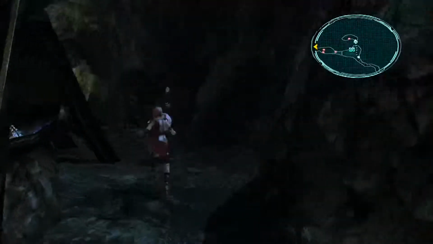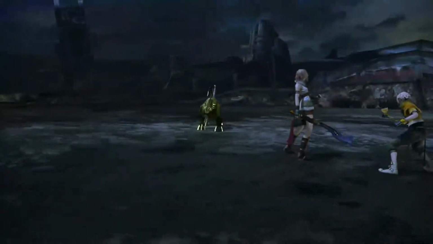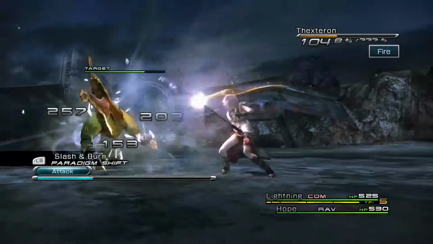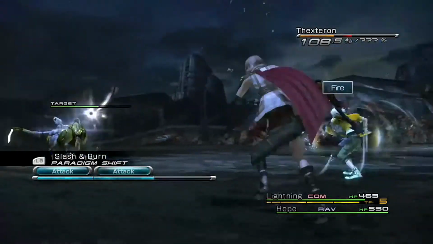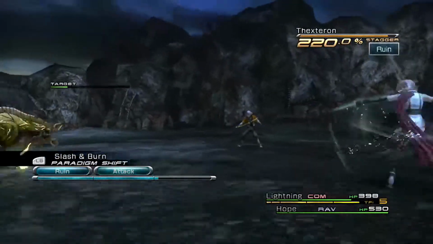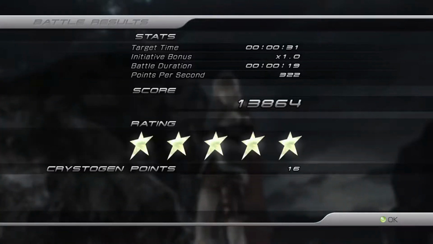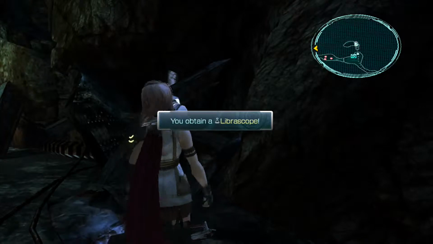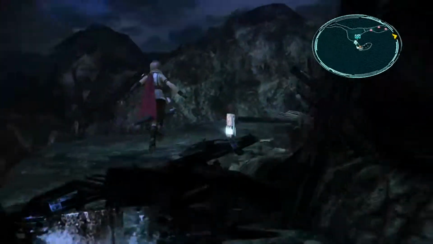This will probably be a short section. Oh, yeah, we've got slightly tougher versions of the Pantherons called the Thexterons. There's nothing hugely significant about them except they're just the Pantherons with a bit more HP. But yeah, they're pretty easy to defeat. So now let's see what's in this chest. A Libroscope. Yeah, okay. Nothing that great.